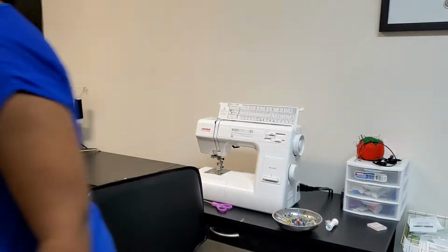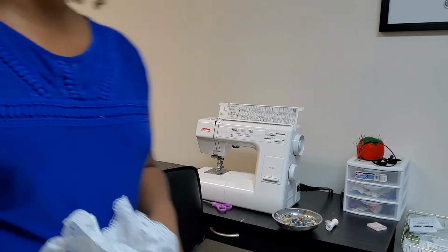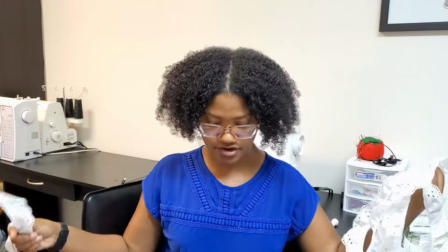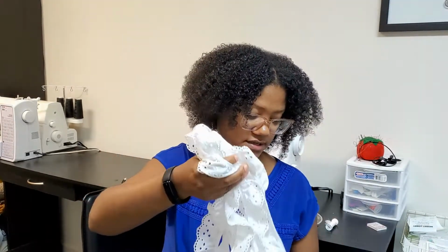Also, I have to check and see if the trim, this is the trim right here, which is a very pretty trim, will go all the way around the blanket. If it doesn't, I'll have to go to the store to buy some more. So I guess we will do that first. Well, second, after I lay the fabric out.